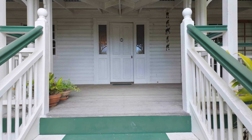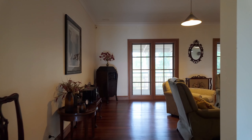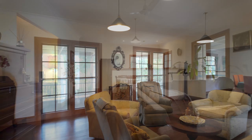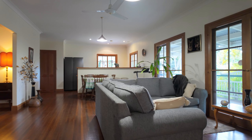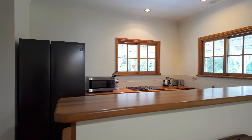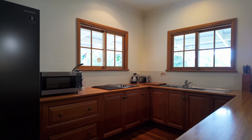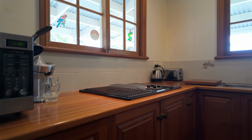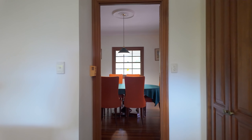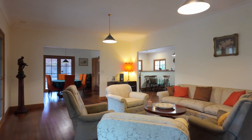Upon entering, you will immediately notice the beautiful hardwood floors and high ceilings that flow throughout this home, along with the stylish timber French doors and sash windows. The vast open-plan living and dining area forms the heart of this home and includes the kitchen to one end. The galley-style classic timber kitchen features beautiful hardwood bench tops and offers loads of storage space as well as a pantry. Appliances include a unique Gen Air electric cooktop with an integrated ventilation range hood. You also have a formal dining room which could suit a range of other applications, as well as a second living or lounge room ideal for entertaining.